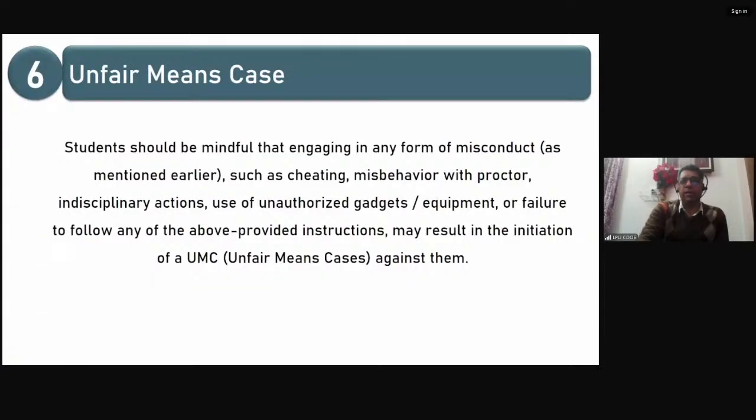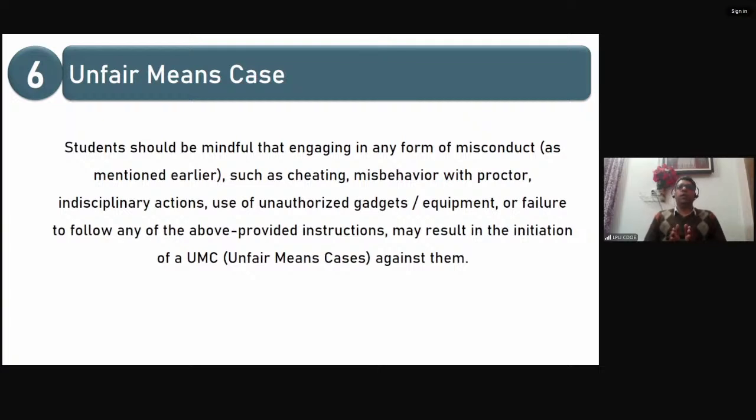Talking about unfair means cases, students should be mindful that engaging in any form of misconduct, as mentioned earlier, such as cheating, misbehavior with the proctor, indisciplinary action, use of unauthorized gadgets or equipment, or failure to follow any of the above instructions may result in initiating of the UMC, that is, unfair means cases, against them.